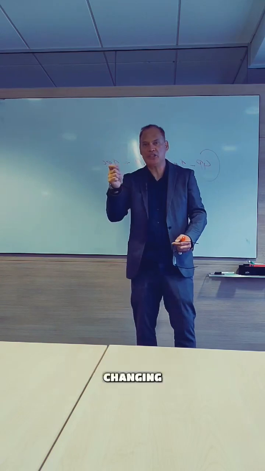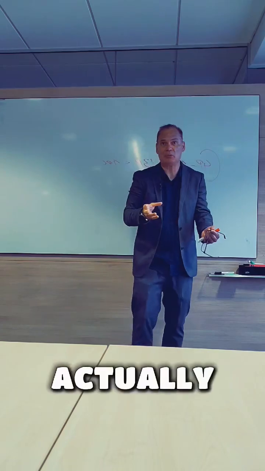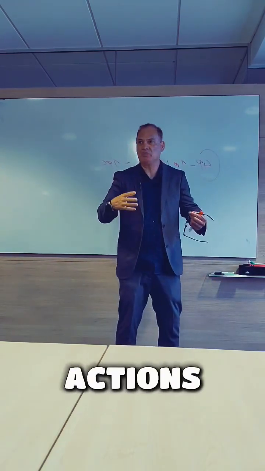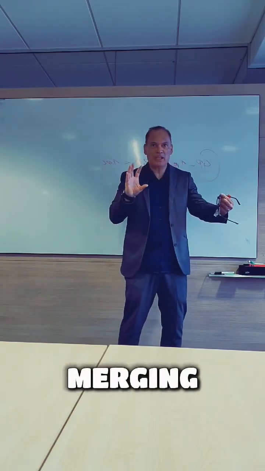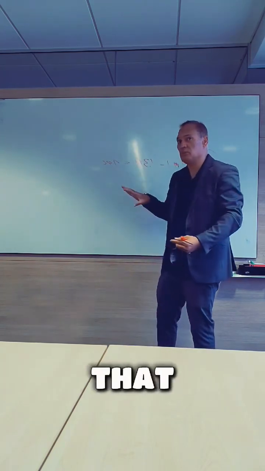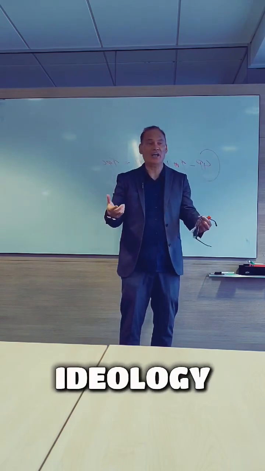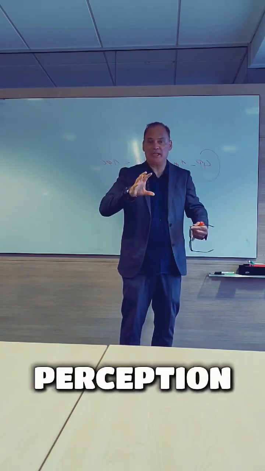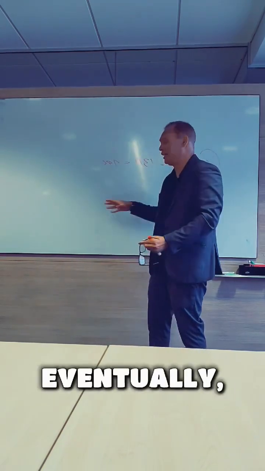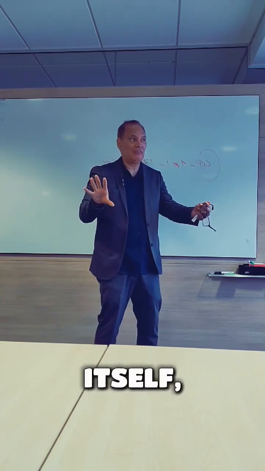So we're changing the channel, we're developing new images that are congruent with what they actually want. And then from there, merging that image with their lifestyle, with their actions, with their associations. So it's about merging the image, because the ultimate goal really is transformation. So merging that image until it becomes a perceived ideology, where it becomes an actual perception that now is determining their personality and identity.